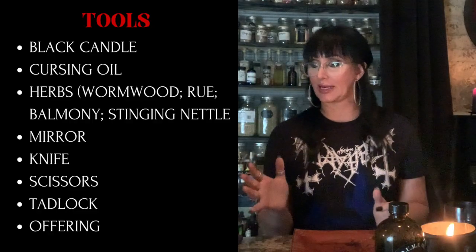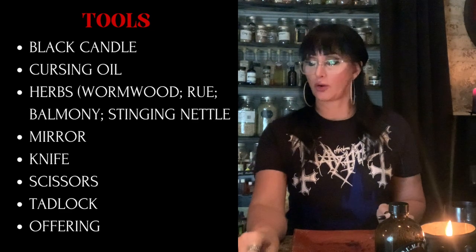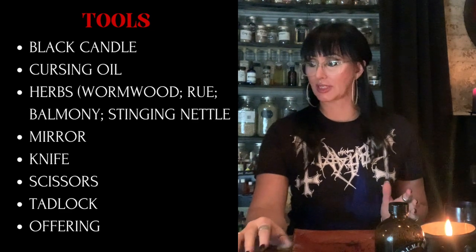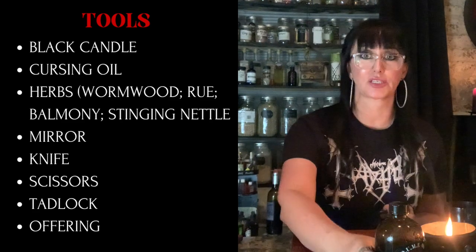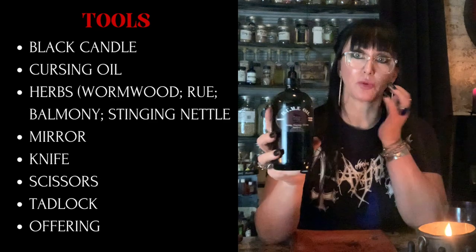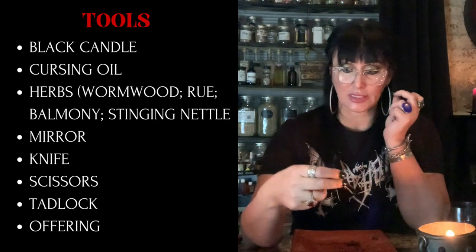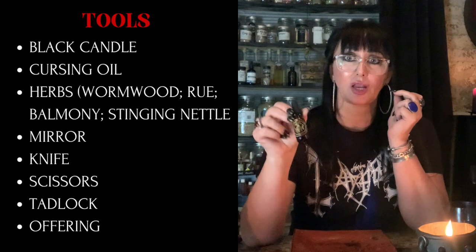Now we get to do the return to sender spell. So what's involved with that? Well, let's look at the tools. We need a black taper candle, an oil that is deemed appropriate, such as a crossing oil. For this situation, my strongest crossing oil is the doom oil that we make. But I'm also considering using Belial oil.